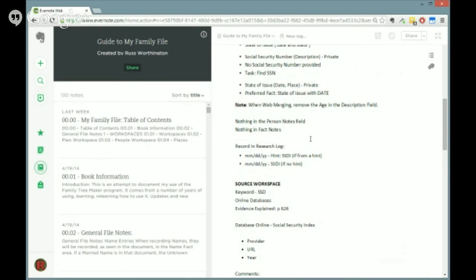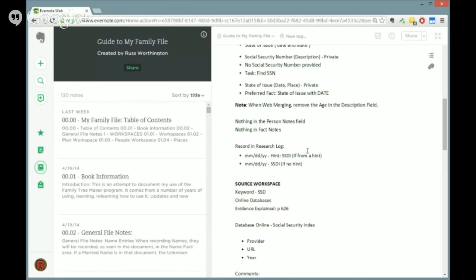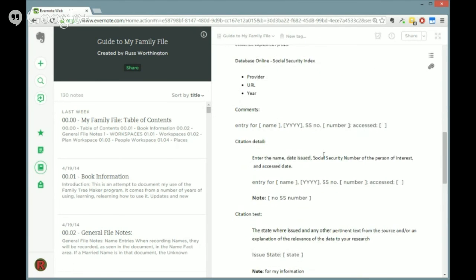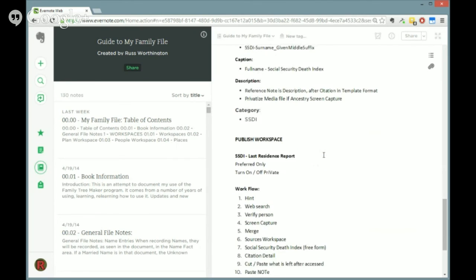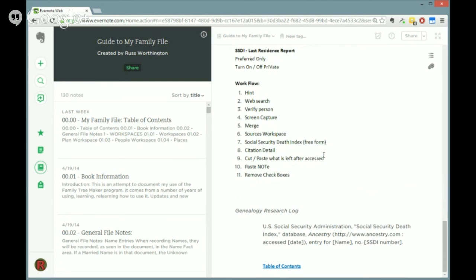And how I handle my research log. If I have a hint that points me to a Social Security Death Index record, this is what I'm going to put into my research log for that person. And it gives me all the other information I need in each of the workspaces on how I'm going to handle that.